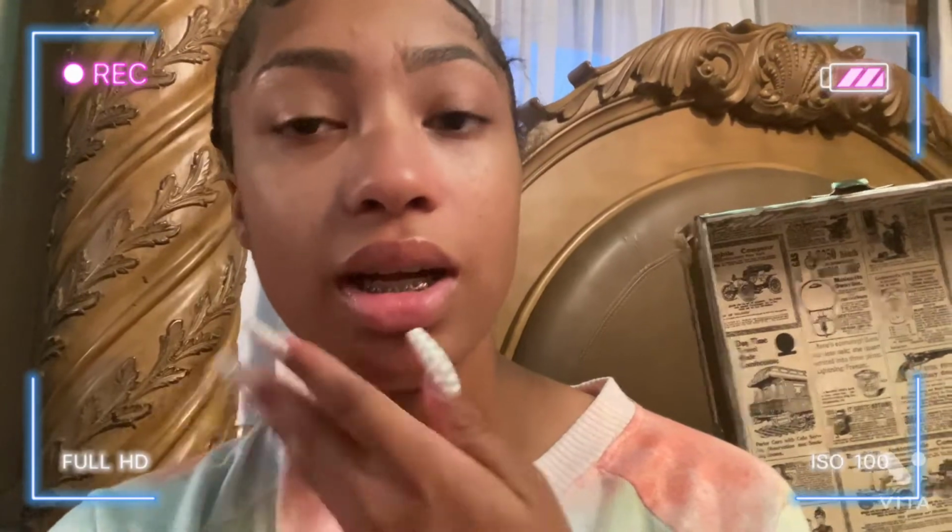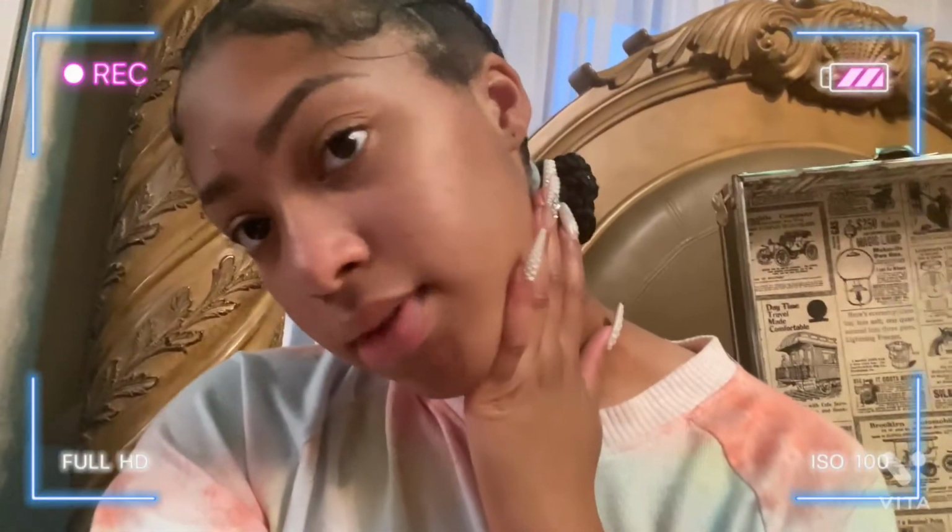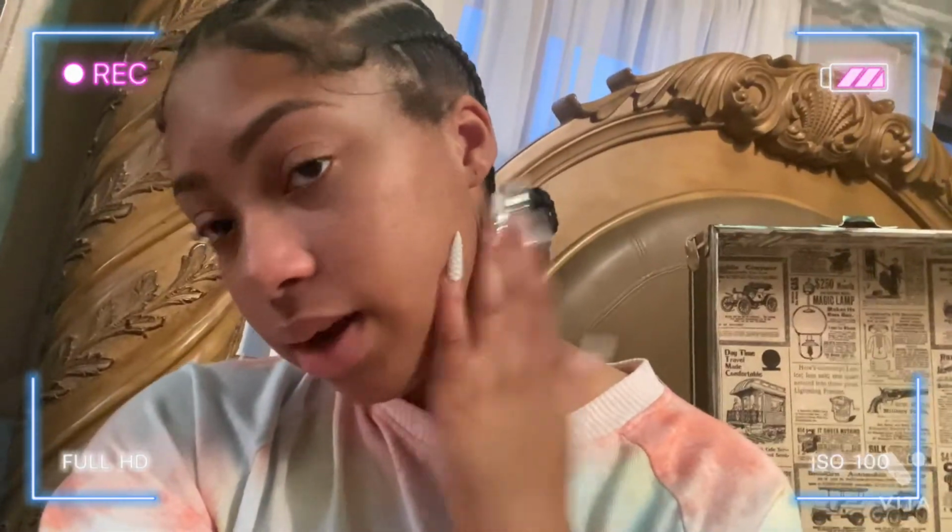My room's a mess, so I'm not gonna show you everything because I still have to clean up as I go, but I'm trying to get this stuff done out the way. I'm gonna see you guys with a new update whenever I'm contributing to this pack with me, come with me to college.